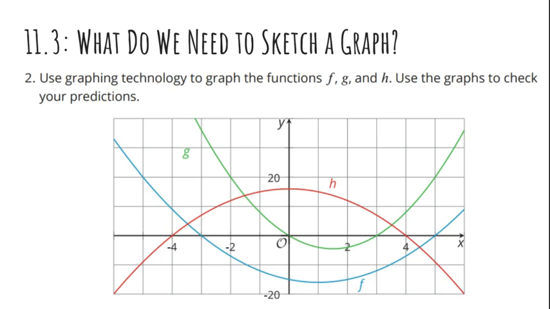So now we're going to take a look using answer key technology to graph the functions f, g, and h. Check our work. Yeah, the vertexes are exactly where we said they would be. Math. So now I would like for you guys to do all the rest of the problems on your own.